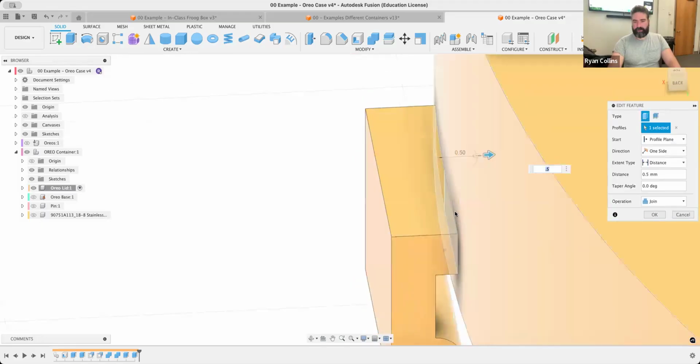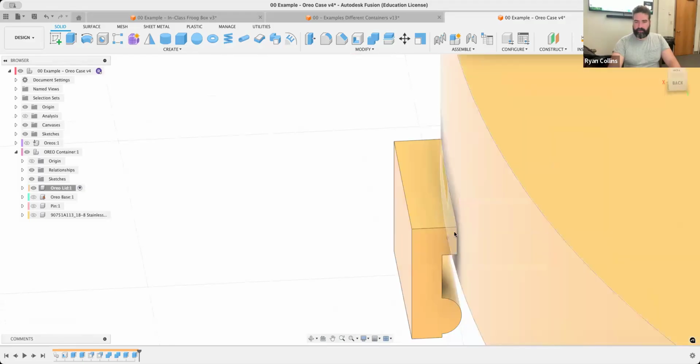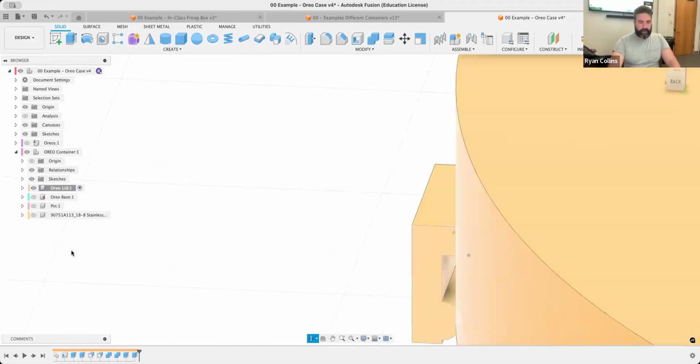Strange. It's only moving part of my extrude. That's really odd. Let's see here. Hold on a second. Oh, I just need you to get out of my way.